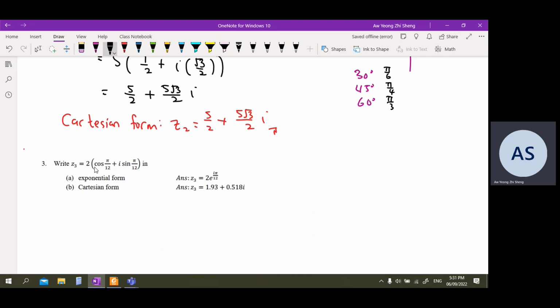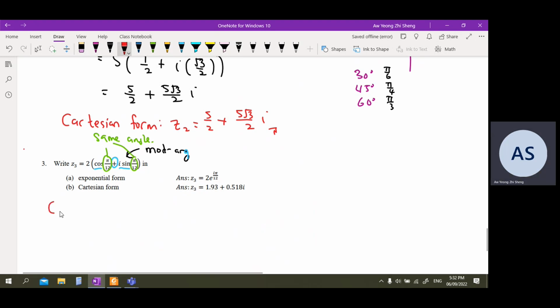Okay, so this one is a modulus argument form given. Because you have some number at the outside, and inside the bracket you have the form cos theta plus I sin theta. When identifying that it is a modulus argument form, remember to check that it is in the form cos plus I sin. The sign in the middle is a plus, and also, of course, the angles here must be the same angle. And then only it is in the modulus argument form.